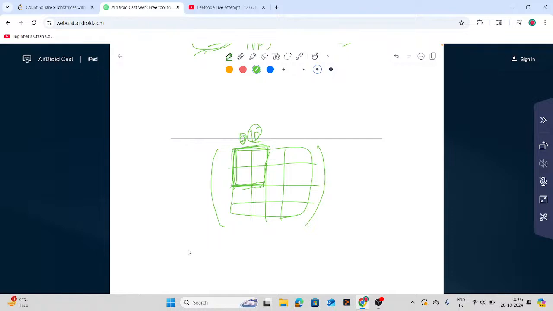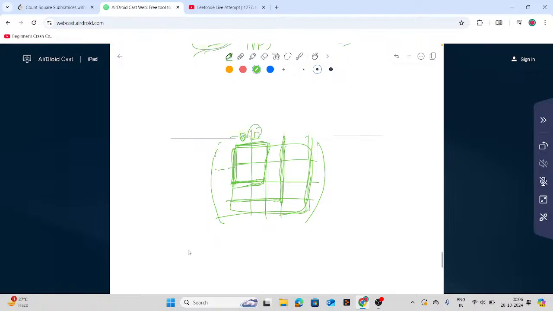Okay. Yes, so we have 10 such squares. Some exist there, some exist there. And now if we try to include this, include this, how can we implement DP here?